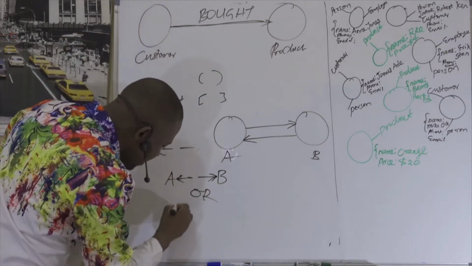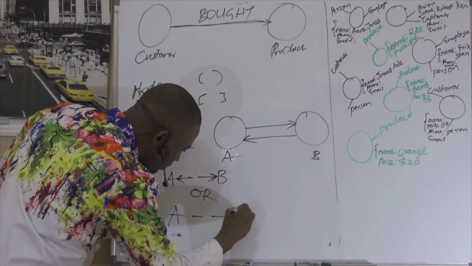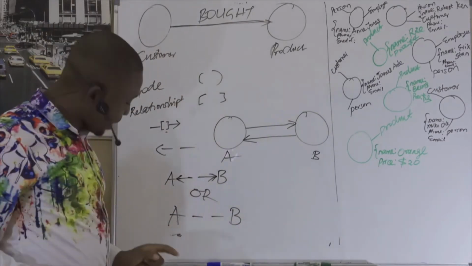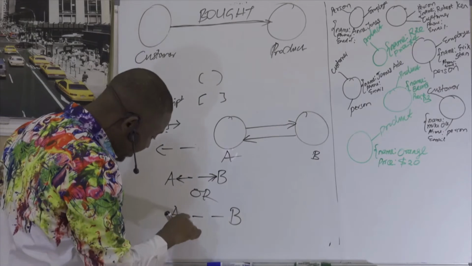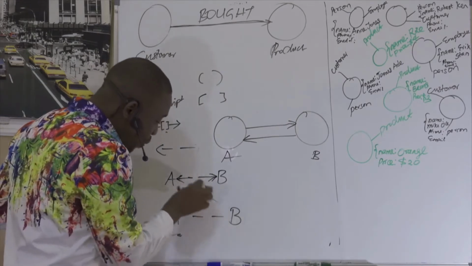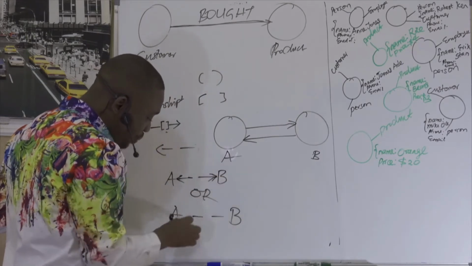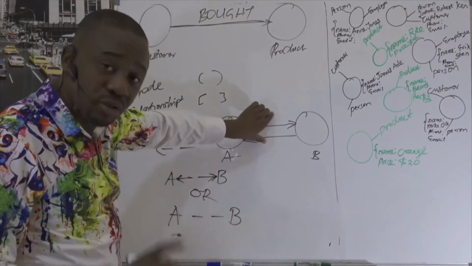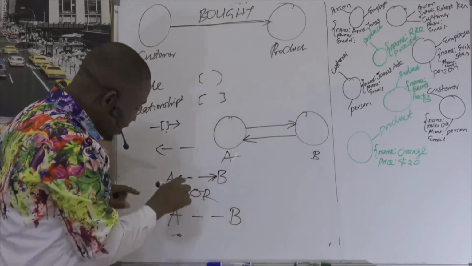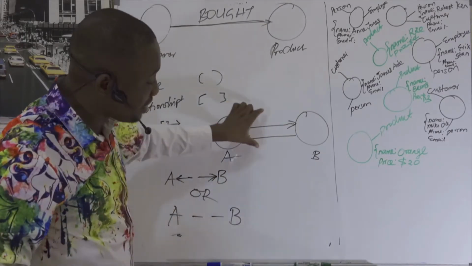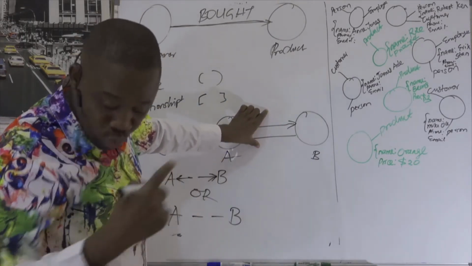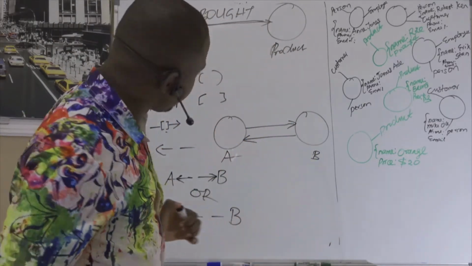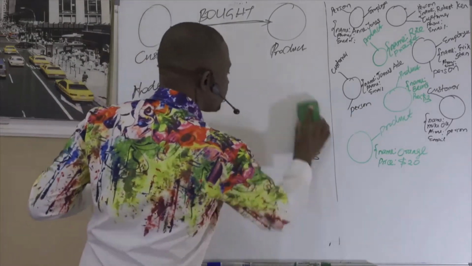Or you just simply say A to B. Without putting the arrow, the system understands that either you put the two arrows or just remove both. When it sees something like this, you are still referring to what? Both ways. Or when it sees something like this, you also believe that you are referring to what? Both ways. Hope it's understood. Let's continue.